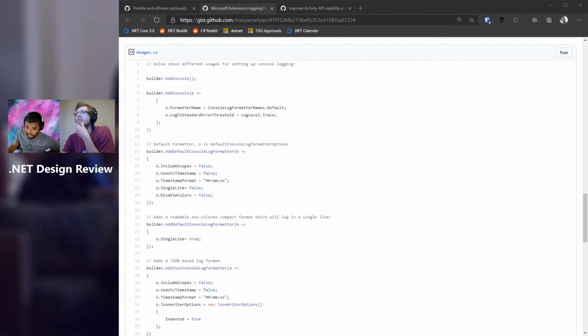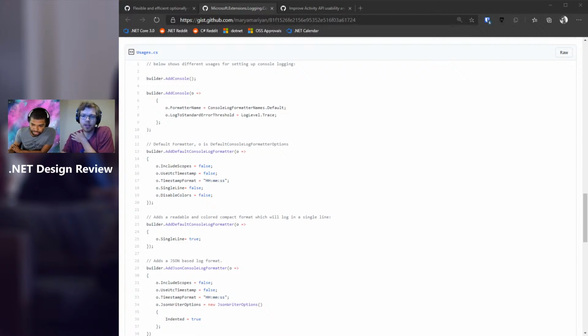Right. I'm just wondering because it seems we are complicating the surface quite a bit to enable this. So just to be clear, to enable JSON formatting, you call add JSON and nothing else. And that was a change made from the set of feedback we got last time, where you had to call add console and then call add blah. So now, if you do call add console, then you can choose to set a name there. But if you don't call it, you can call directly add JSON console log formatter, and that will do the right adding of add console. So you don't have to do both calls, which makes it more complicated.